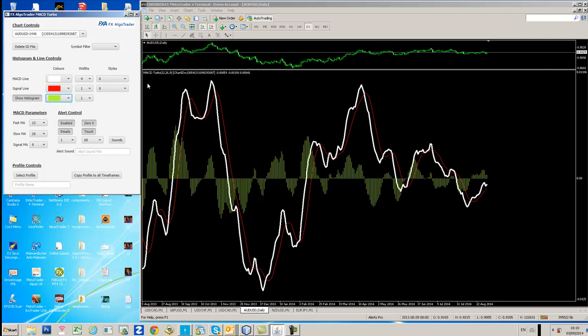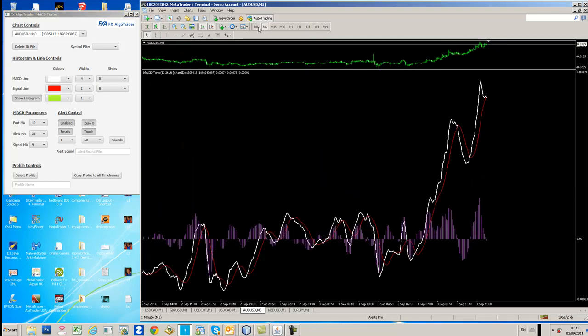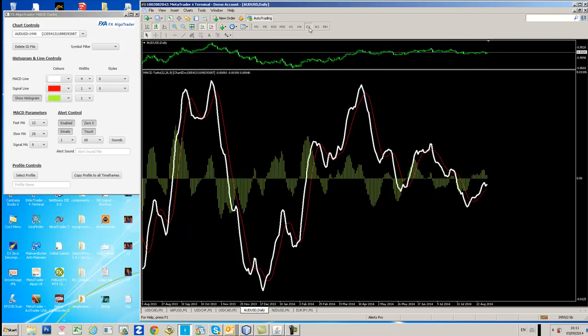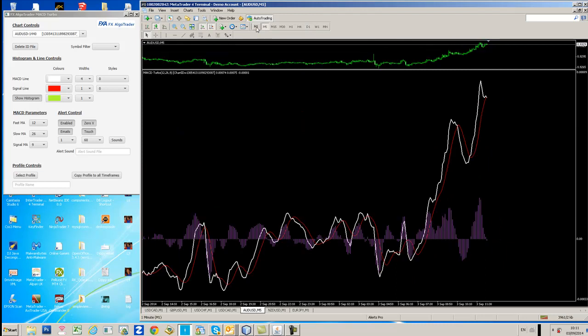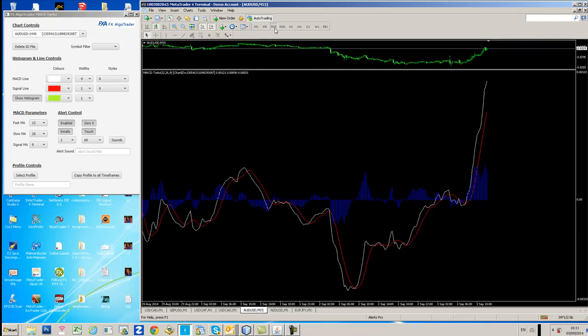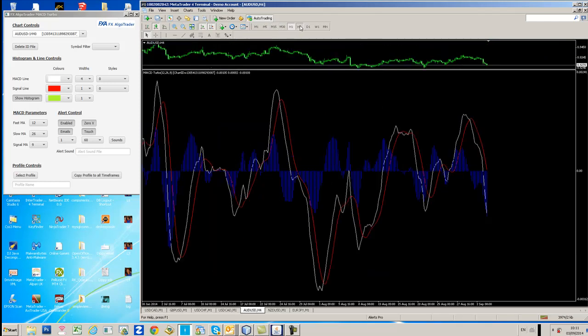So there you go. Obviously, if you don't want to have multiple time frames for the actual same chart ID, because don't forget, in MetaTrader the chart ID is specific to this Aussie dollar US dollar symbol. In this case you can see the chart ID being displayed in the top of the MACD Turbo indicator, ending in 3087. So all of these charts will have a 3087 ID.